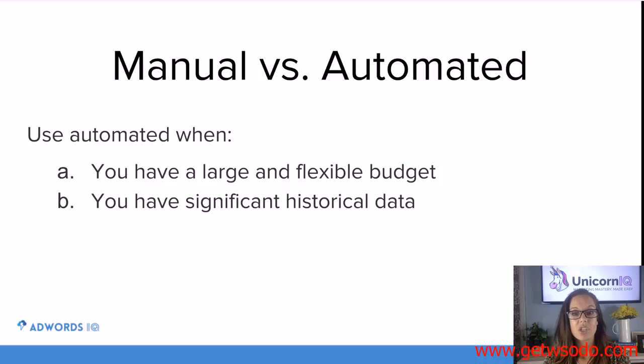So, I'm encouraging you, in order to do it the right way, that manual bidding is the way to go, at least for sure in the beginning. And, although it might be a little bit more difficult, it's usually worth it in the end. But I'm still going to go through all of these strategies with you and you can for sure make your own decision or try them out. I encourage you to test them out. But, from experience, I have found that unless you have one of these two scenarios, then it's better to go manual. Okay, let's jump in here.